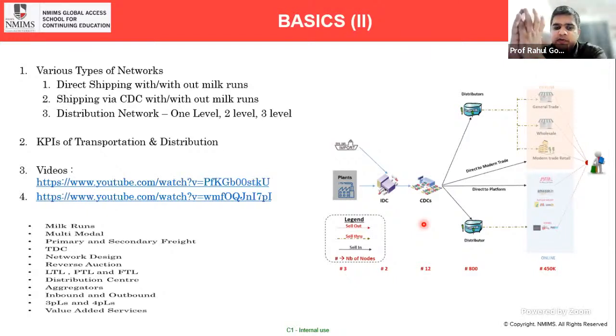And there could be various types of networks. I'm not sure if you would have heard of something called a milk run. Milk run is a very popular form of supplying goods to a consumer. In earlier days, when we were kids, the milkman used to supply milk early morning to our respective houses, and he used to first decide a route. He used to have a big container with him, maybe on a cycle or scooter, and he used to map a route to say, okay, in this container 20 liters of milk will come, and for this 20 liters of milk I'm first going to service this locality. So he first identifies the locality.